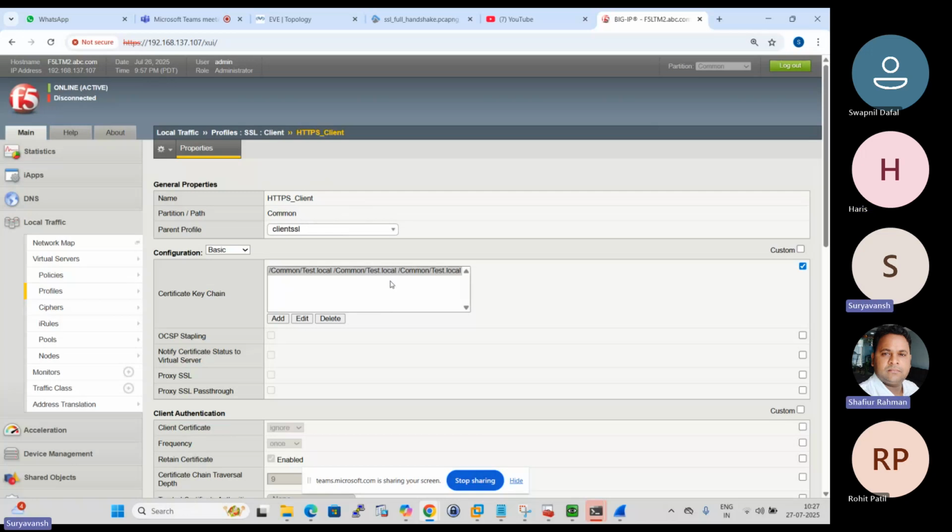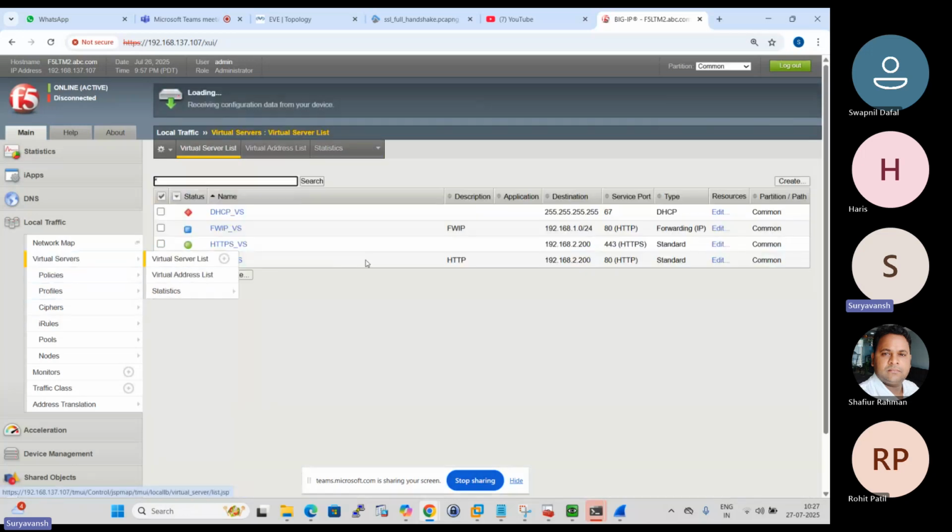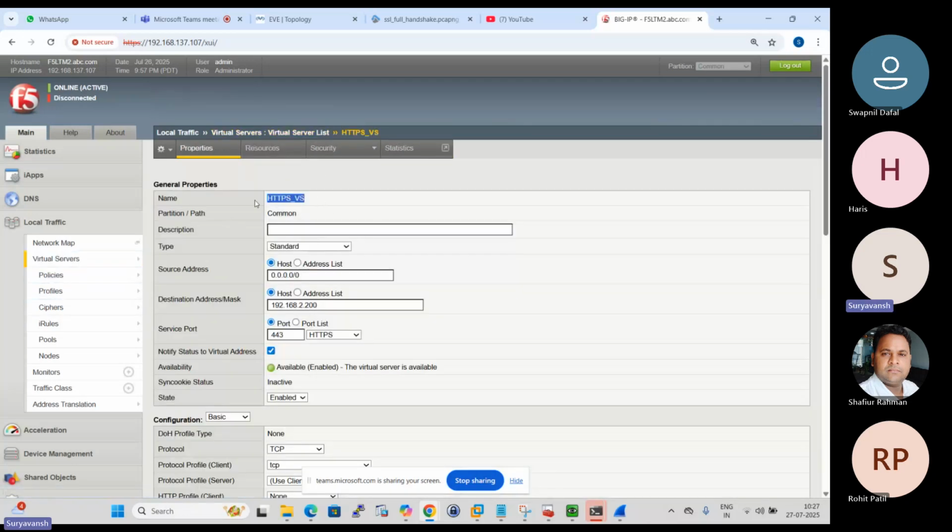Suppose I have 1,000 clients and we need to create 1,000 virtual servers and 1,000 certificates. How do we manage that scenario? No, if we have 1,000 clients accessing the same application, we don't need to create 1,000. For example, Facebook.com: for Facebook.com we have created this VIP. Whether it is 10 users, 20 users, 2,000 users, or 1 lakh users, it doesn't matter who is coming to access it. We don't need to create multiple certificates.